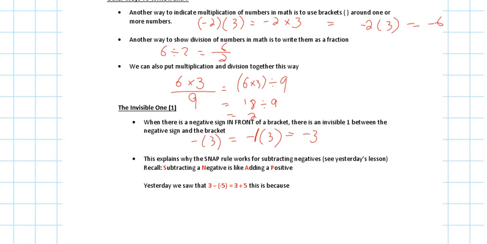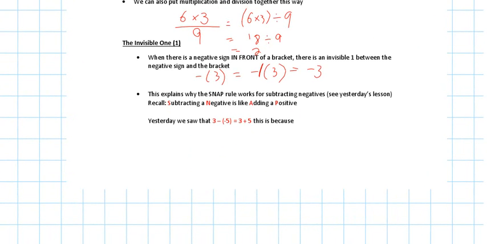And basically that explains why, when I say a negative and a negative right after each other, what did we say it becomes? It becomes positive. And the reason for that is when I multiply a negative by a negative, what do I get? A positive. And that's why this right here changes to a +5. I don't usually leave it as 3 minus -5, right? I usually change it to a 3 plus 5. And the reason for that is because negative times negative is a positive.